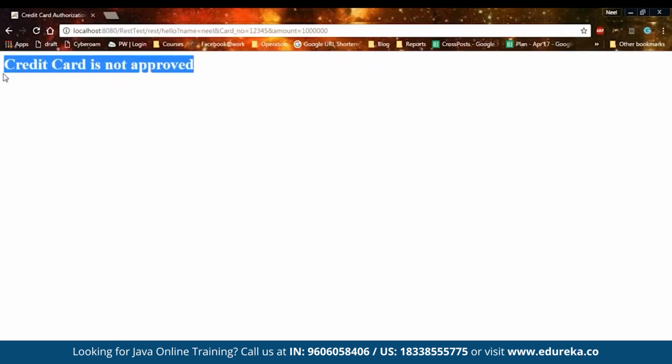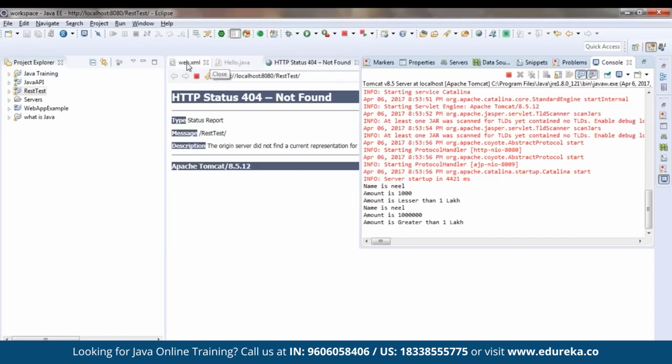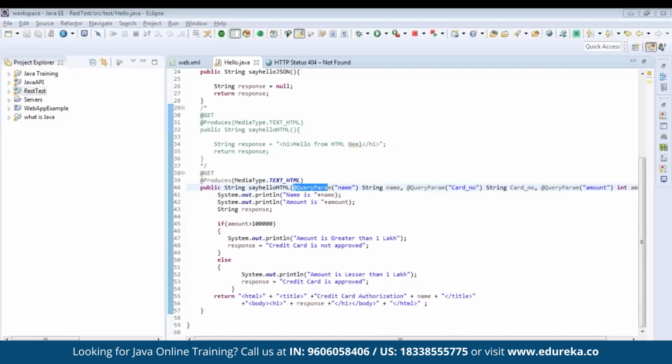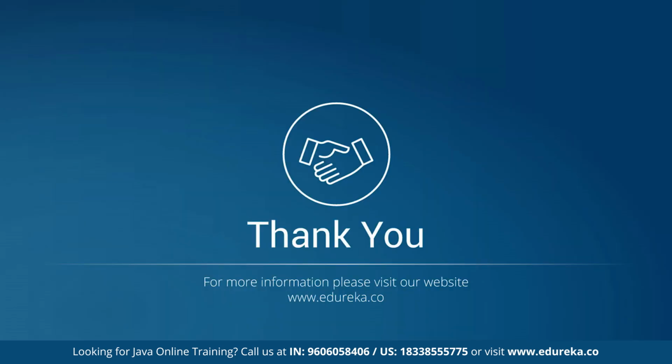So with this, you've seen how to create a simple RESTful web service as well as work with parameters. Basically, for taking parameters from the user, you're going to use the annotation QueryParam, followed by the name which has to be passed and the value with respect to which you're going to be storing this parameter. I hope you guys have tried out this program simultaneously. If you're facing any troubles at any point, do let me know so that I'll be able to assist you.